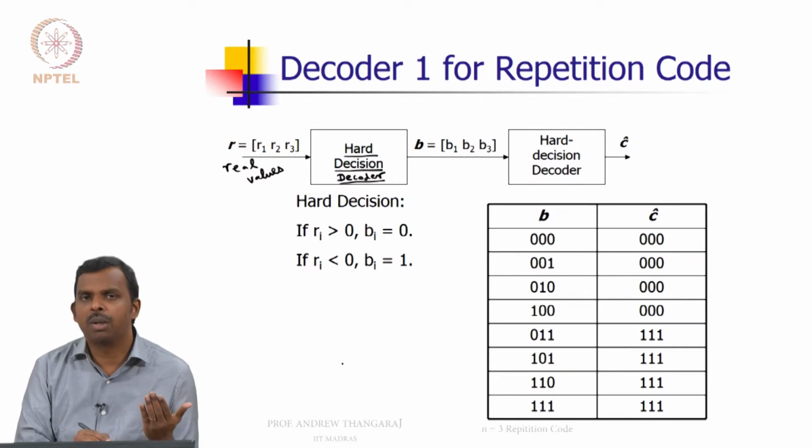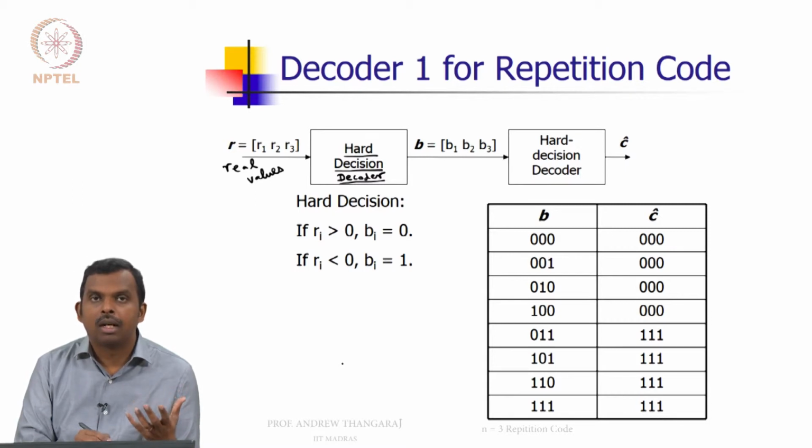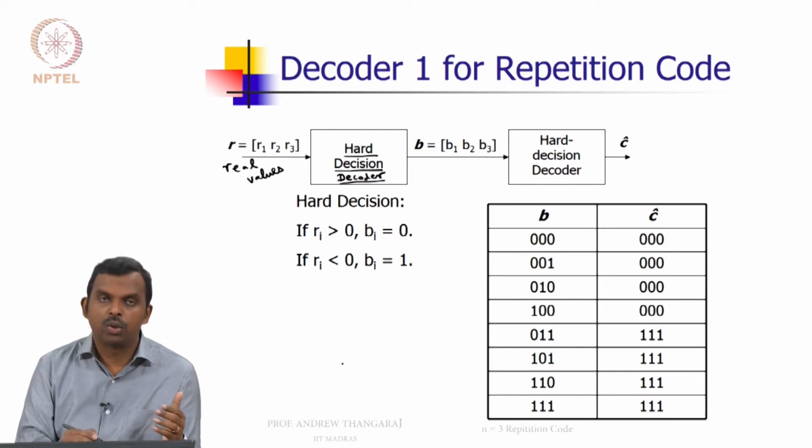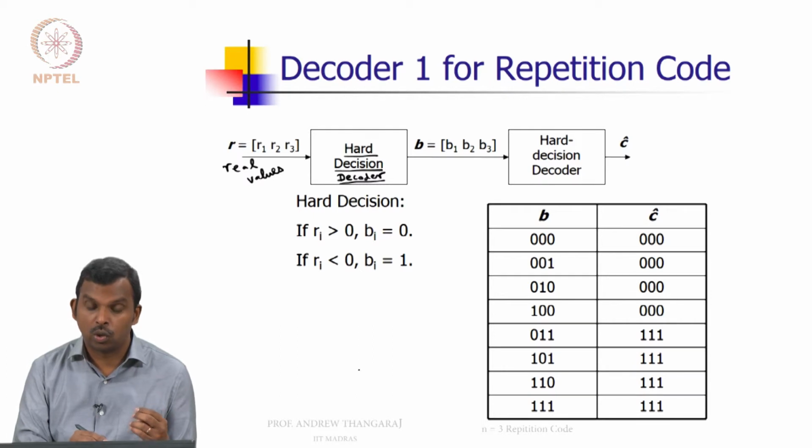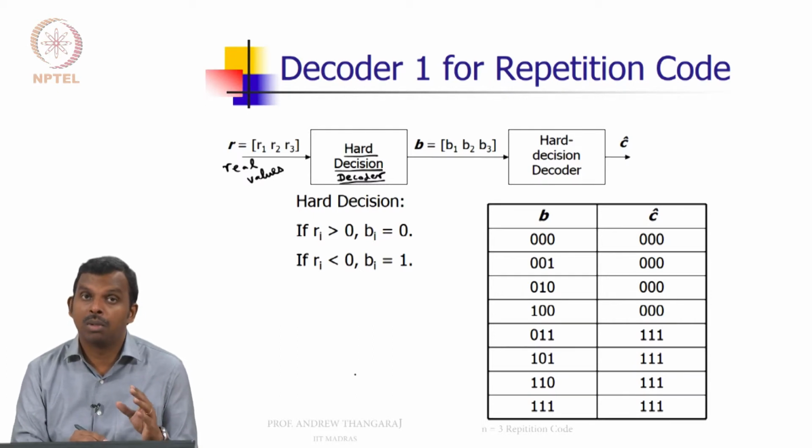Now, this is not very optimal. You can think about why it is not optimal, because we are giving up a lot of information from the received value and only taking one bit of information. But nevertheless, this is one easy way to think of how the decoder works, and it is quite intuitive. So, one can use a hard decision decoder. In many coding situations, people will want to use a hard decision decoder. Maybe the real values are coming too fast, and so many bits of information you can't handle in your decoder. So, for that reason you can make hard decision choice also, but it is definitely suboptimal to a significant level.